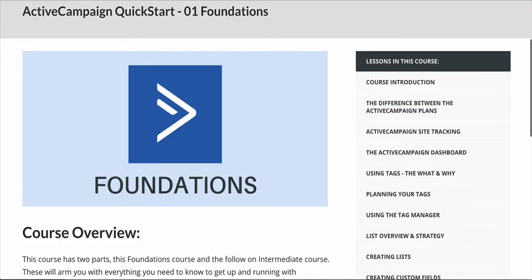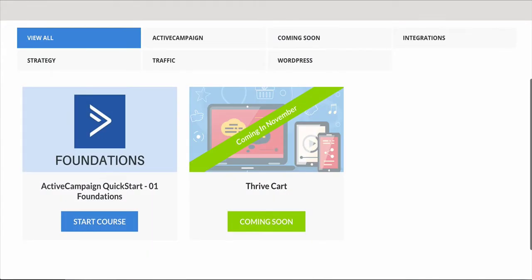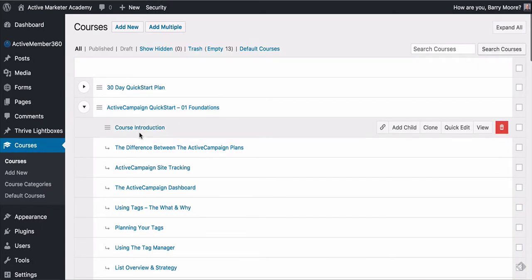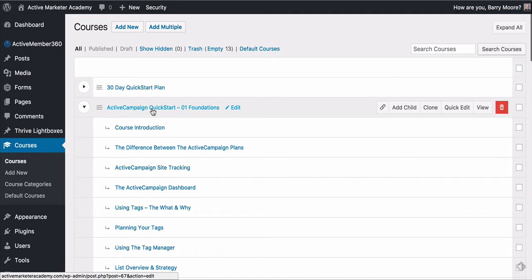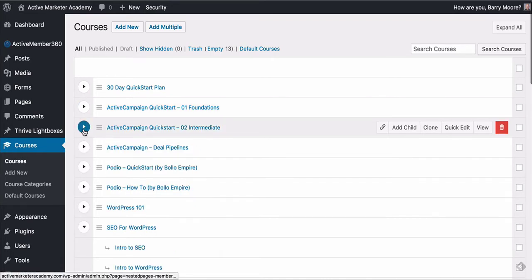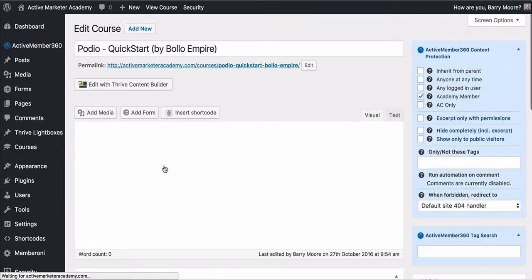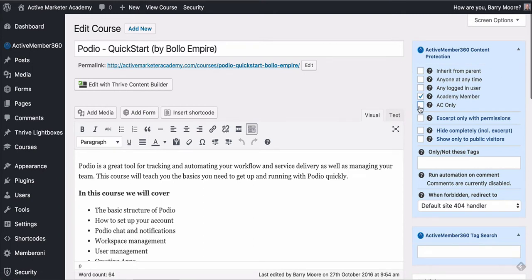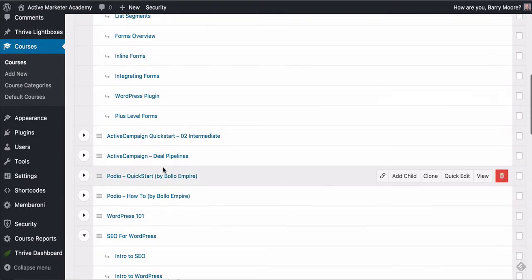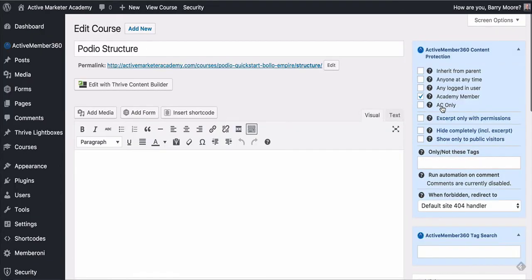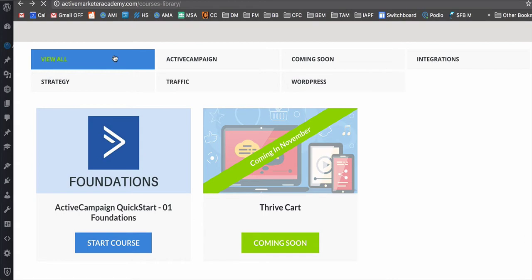One thing you might want to do though is, let's pop back to the other non-incognito window. As we talked about in the courses here, we've set access to this ActiveCampaign course. But what you might want to do here is go to say this Podio course. We might want to give them access to the course description page so they can see a description of the course, but then go into the actual course modules themselves and not give them access to the actual course modules. So don't inherit from the parent, because maybe we want them to see the course description for all the courses they haven't bought.